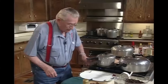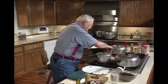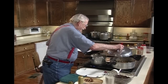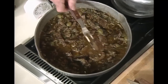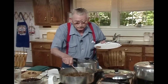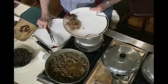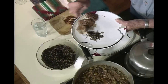Now, I've got to get me some of that etouffee that I snuck up on people and prepared earlier. Get over there. Yeah. I don't want much. Just a little steak or something like that, but I'm going to put some of that juice on some wild rice. Oh, you kid. That looks good. Get a little wild rice that I had cooked earlier. Put it right here.